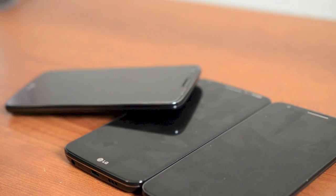Alright, so let's get to the point. I am here sitting with this LG G2, or three LG G2s. I'm sitting with them and I've been using them for a while. I love them. Their call quality is good. Their build quality is good. The buttons in the back are weird at first, but you get used to them and you learn to love them. They really do feel comfortable when you don't have to look for the buttons with your thumb or go all the way across with your fingers.